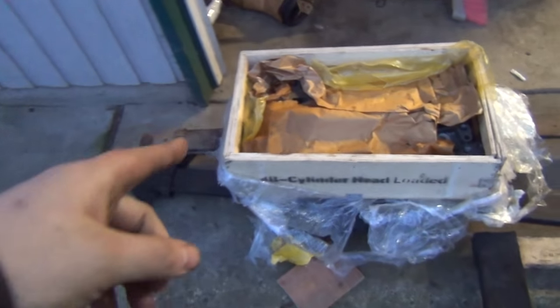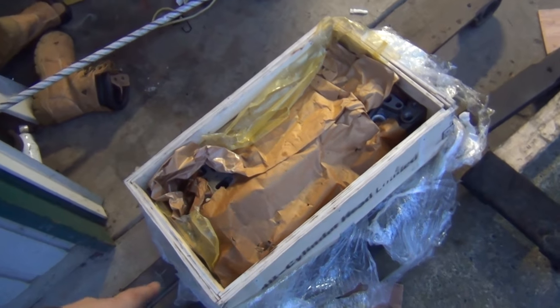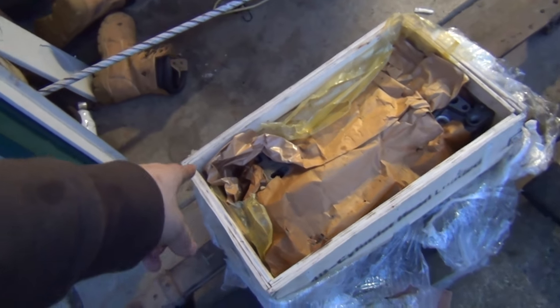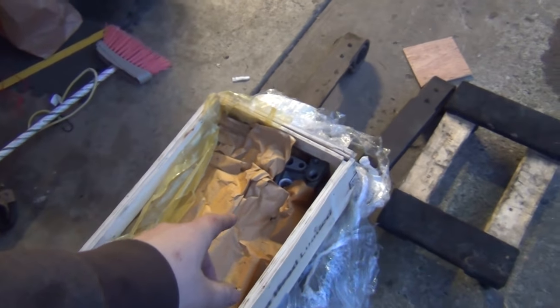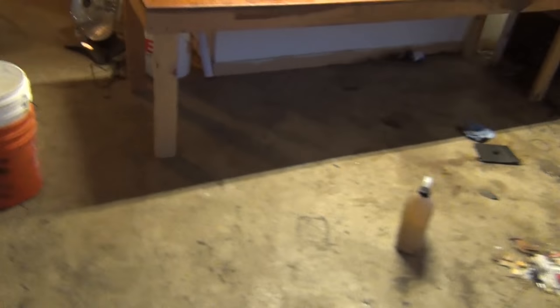Bob Saget, I gotta put that cylinder head somewhere. What am I gonna do with that? That freaking thing. That's got a defect in the cast. I can see it right here. I'm just gonna ship it off, and maybe I just leave it here. Just be like, hey, I'm gonna ship this thing, so I'll just do that.